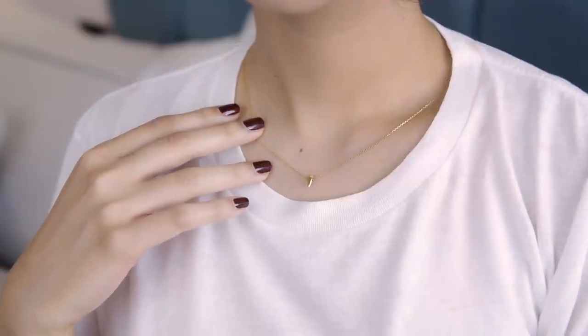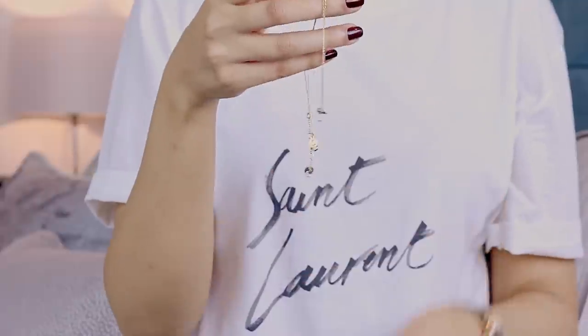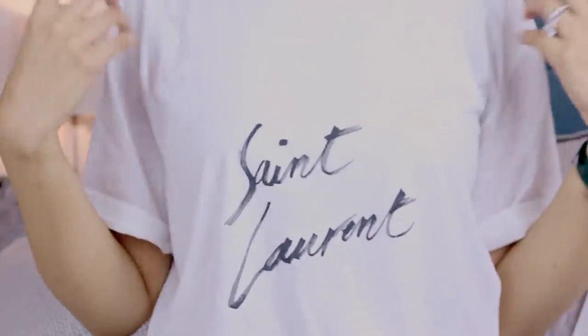Moving on to fashion favorites — I have this little pendant from Accessorize, from their new higher-quality gold range. It's so dainty — the chain is incredibly thin and it has a little acorn pendant with small Swarovski crystals around the top. It looks really beautiful with jumpers or showing your décolleté area — very sophisticated. The quality is surprisingly nice for Accessorize. It's super affordable and I've been wearing it non-stop since I got it.